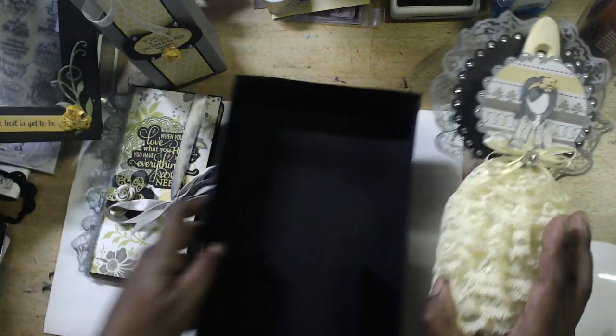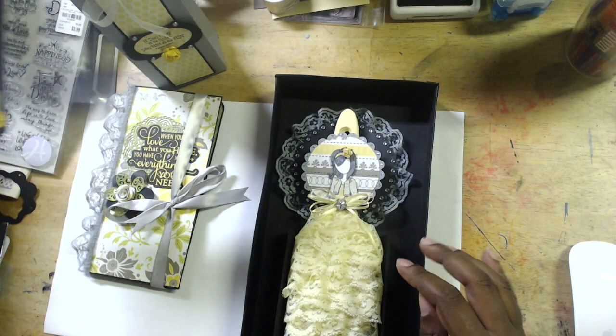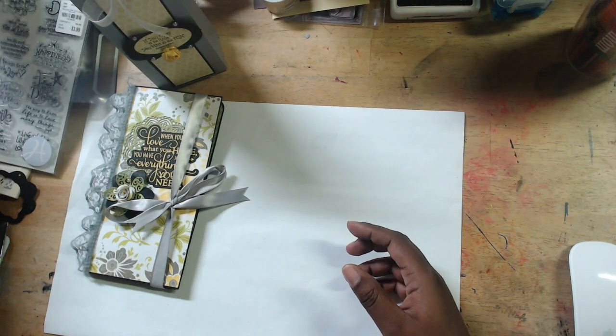Or my altered paintbrush. We were joking the other day trying to come up with names, and so I call her Paintella. Okay, so that's the doll.